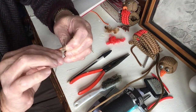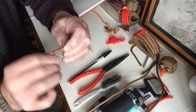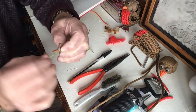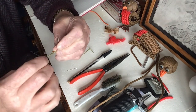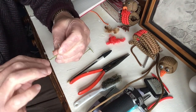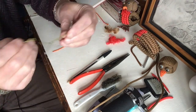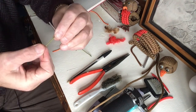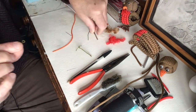So we'll come down like so, get to a point where we've got some decent feet. Doesn't really matter if it's the same length as the other one, because they're going to be glued in a position where they appear to be the same. But we'll just check. Couple more. Well, one more, I think. That's it. So then we slide it off the fid.